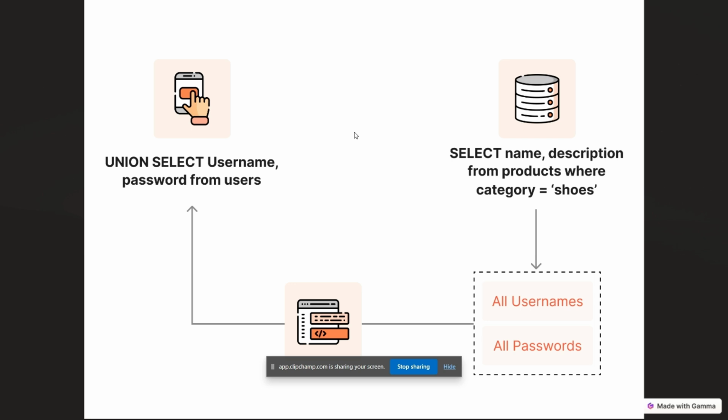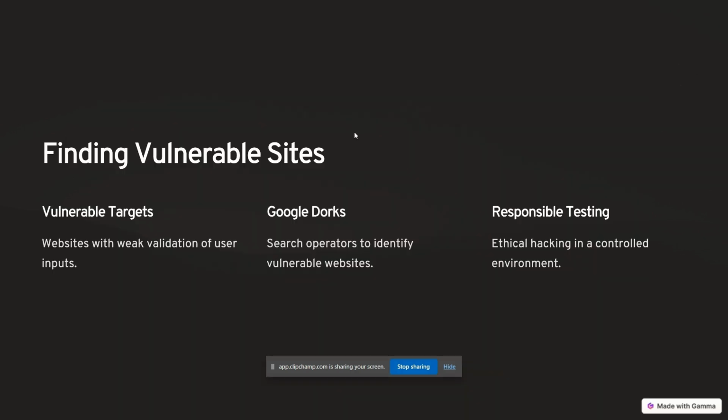If we are successful, then we are able to retrieve all the database data that is stored on that website server.